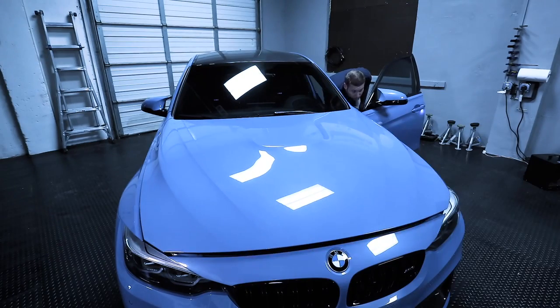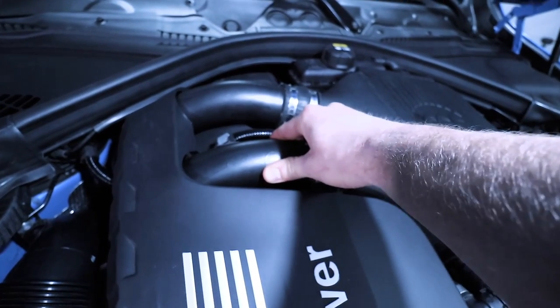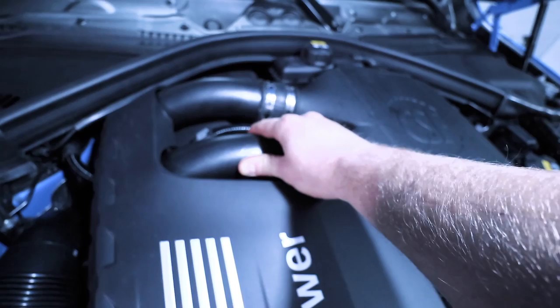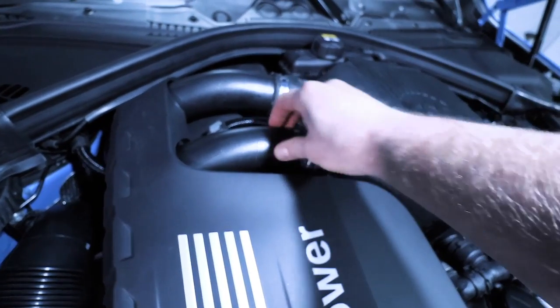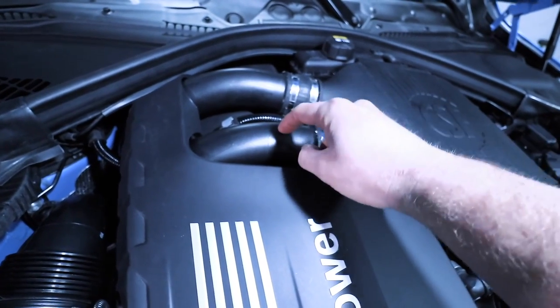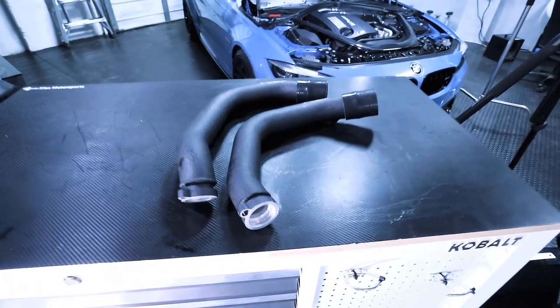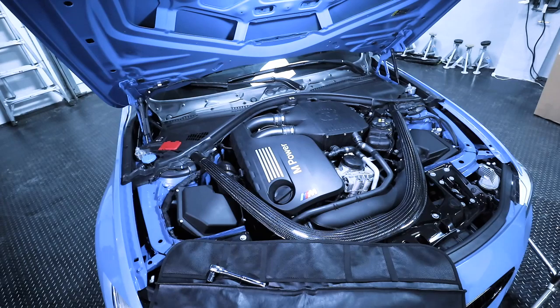So what's wrong with the one that's in the car now? Well, BMW used a plastic one. Now, if you're familiar with the N55, the most common problem for that car is a weak charge pipe that cracks and blows apart. Well, same exact thing on the S55. Even under stock boost pressures, these can crack and break on you. So in today's video, we're gonna show you how to upgrade these to aluminum ones. All right, let's get started with the installation.